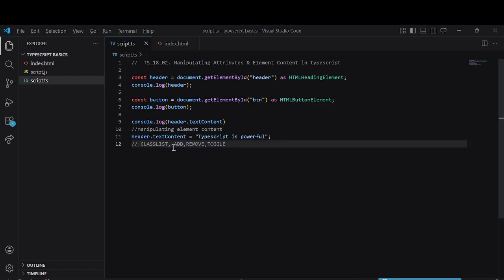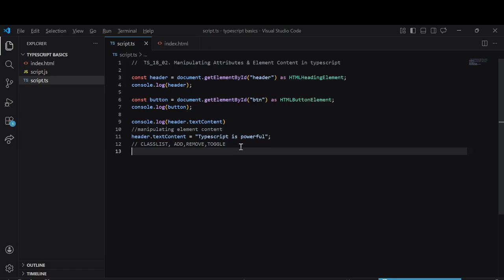The add is used to add a class for styling. When we are using Tailwind, we manipulate the styles using the class attribute. So you can add a class, remove a class, and toggle a class.